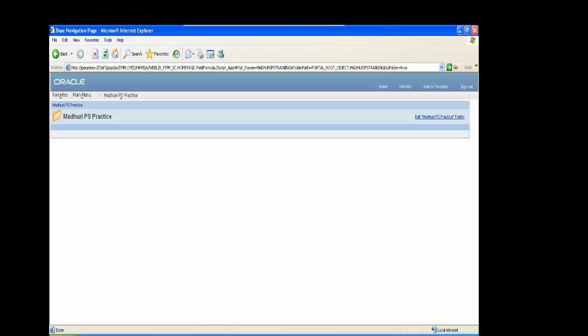Now our target is, I would like to place a page which is displaying fields information. Those fields are employee ID, name and join date. Your system is ready for practice, right? Okay.